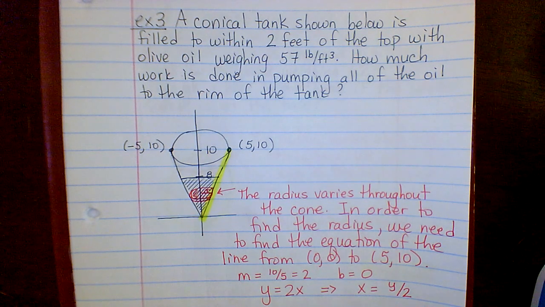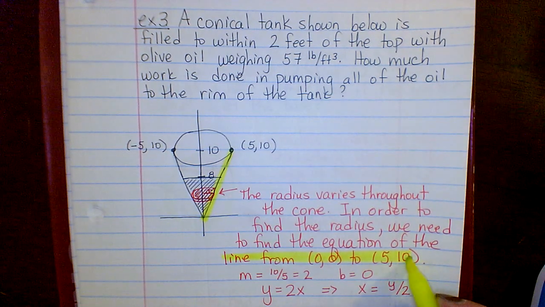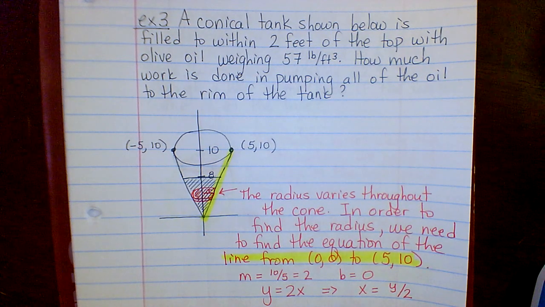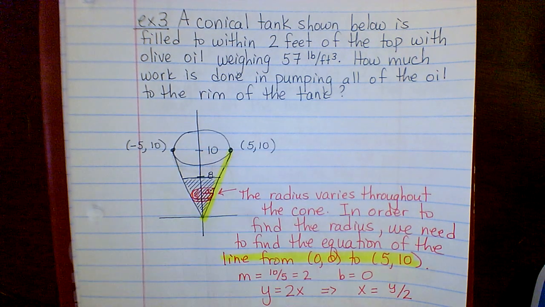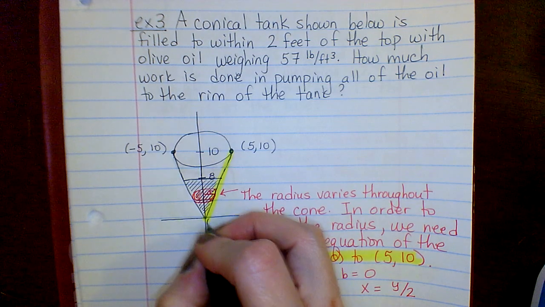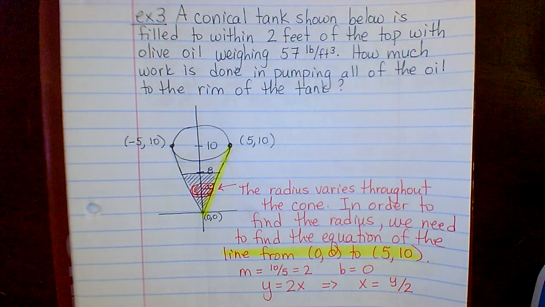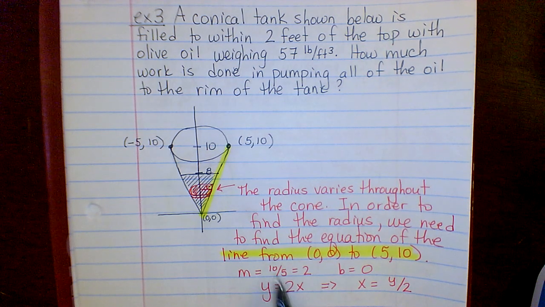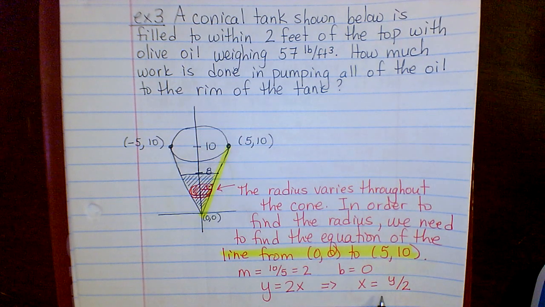So that line from (0, 0) to (5, 10). I'm just highlighting that because that's the line I'm looking for. It goes from the origin, (0, 0), to (5, 10). That's a pretty nice line, right, as far as finding the slope and the equation of that line. If you just look at rise over run, we get 10 over 5, so a slope of 2. The y-intercept down here is at (0, 0), so we get a b value of 0. So we just get a nice little y equals 2x.